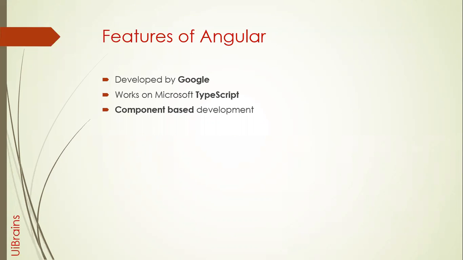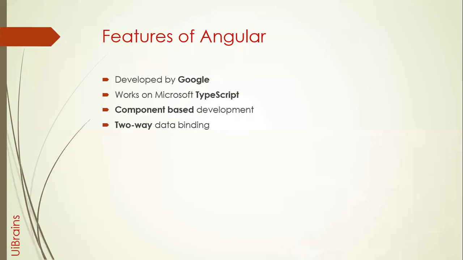The way they simplify application development at the client side is component based development. It means for one page, they divide it into multiple components, multiple parts. For example, you have a page which has a nav bar, sidebar, footer, and so on. Every particular part is called one component. So they divide the application and develop it that way. We'll see what exactly that is.